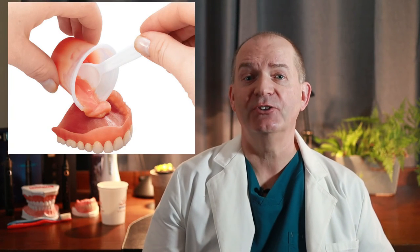Relining the snap-in denture involves adding more plastic to the underside of it. This can either be done in the office or it might need to be done at the dental lab. The snaps inside the denture will usually be reset in the denture after the reline so that they are in the proper position. Again, your gum should hold up the denture. The snaps just hold it in place.